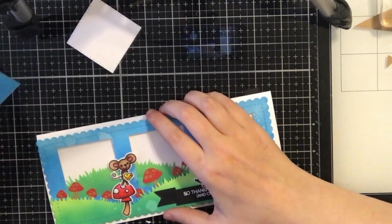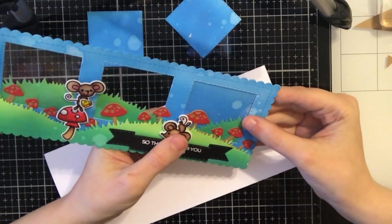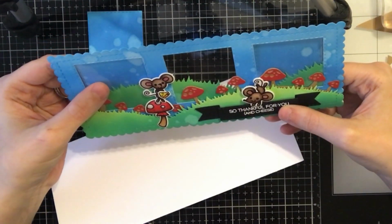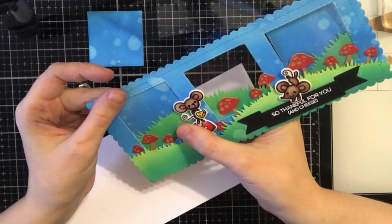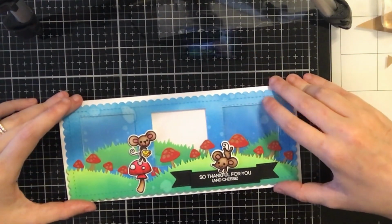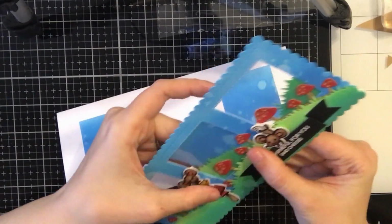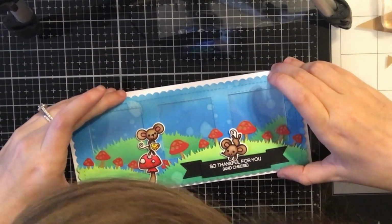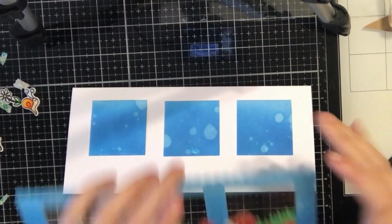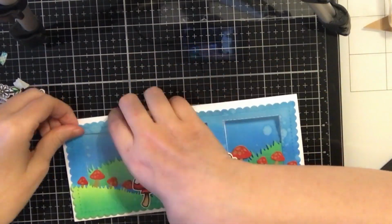All right, so I'm happy with how the scene is looking so far, and I'm ready to add my squares back inside the windows. So I'm using the squares that I die cut from the panel, and I'm lining them back up into their areas. And I added a little bit of glue to the bottom of them. That way I can attach them to the acetate and then onto my card base. And that helped to center them perfectly onto the card base so that I can pop up this window panel above it. Again, I think the dimension on this card is the reason I like it so much. So I did add some foam tape behind that, and then I placed it down.